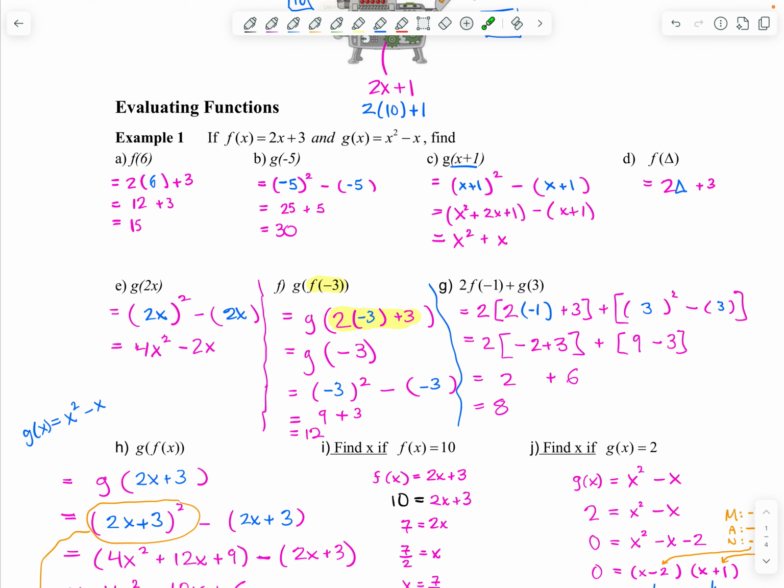So here is an example, f of 6. Well, my input is 6. I'm plugging that input into x. So all the x's I'm replacing with 6. Then f of 6 becomes, I double the 6 and I add 3, right?